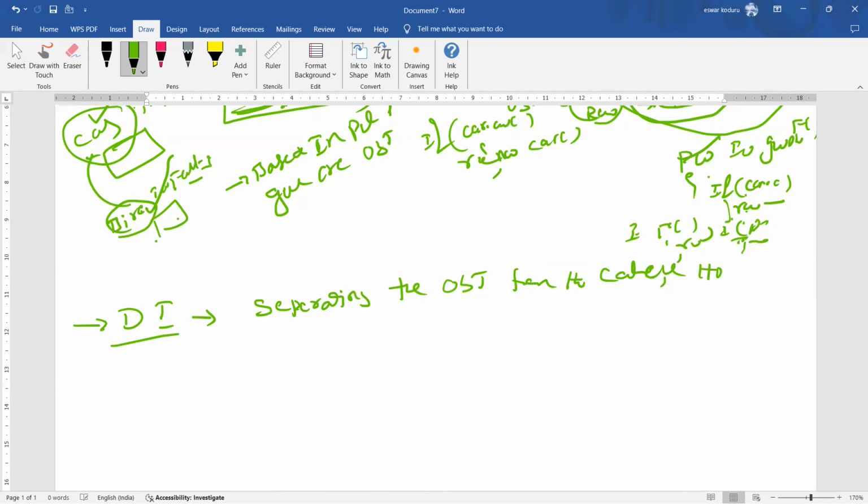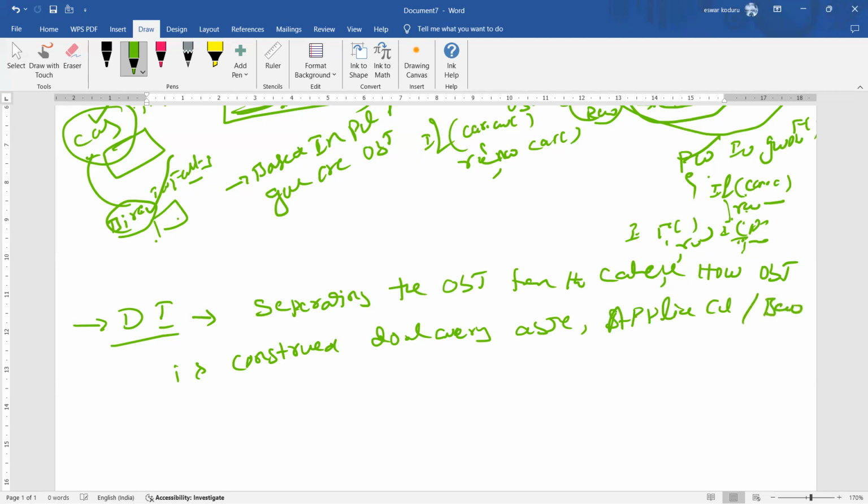How the object is constructed, don't worry about that. Spring context or application context or BeanFactory will take care.